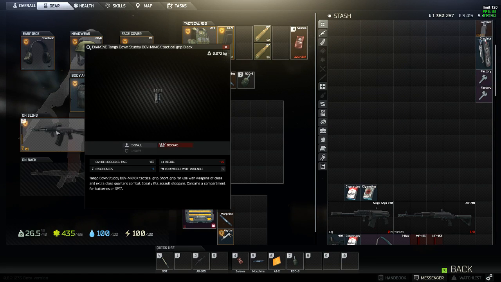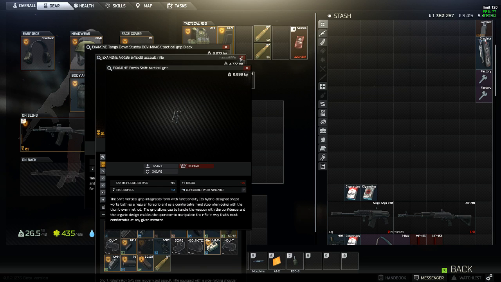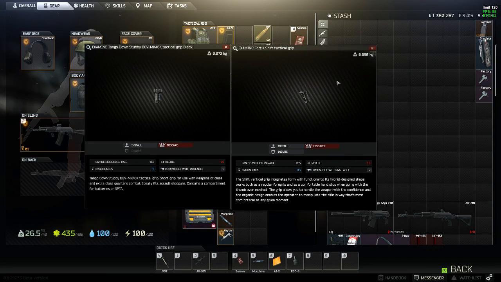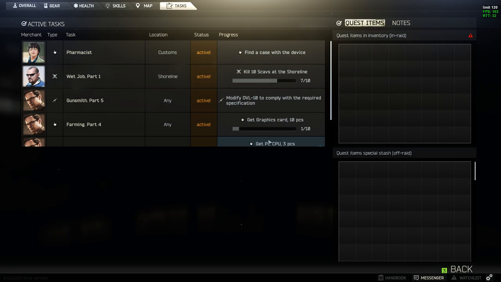Yeah, let's look at the stats here real quick. Same recoil, but more ergonomics. And I'm not 100% sure with ergonomics. I'm pretty sure it has something to do with, oh, what? I can just drop my phone. Oh, controller. Okay. How quickly the gun moves when you move back and forth like this or up and down. How much you can control the recoil.